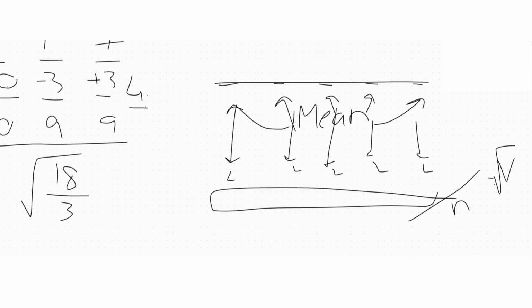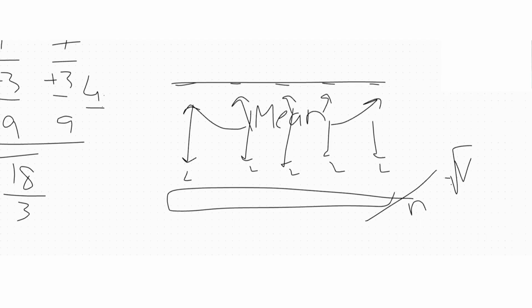Okay. So basically, standard deviation shows you how the data is distributed around the mean. Let's say the standard deviation is very small, which means what? All the data values are very close to the mean. Because after finding the mean, you are finding how far the data is from the mean, squaring them, finding the average of the squares, and then finding the square root. So what you are calculating is how far the given data is from the mean, which means if the standard deviation is small, your data is very close to the mean, so all the values are very close to each other. If the standard deviation is very high, it means the data is widely distributed. All right, got it.